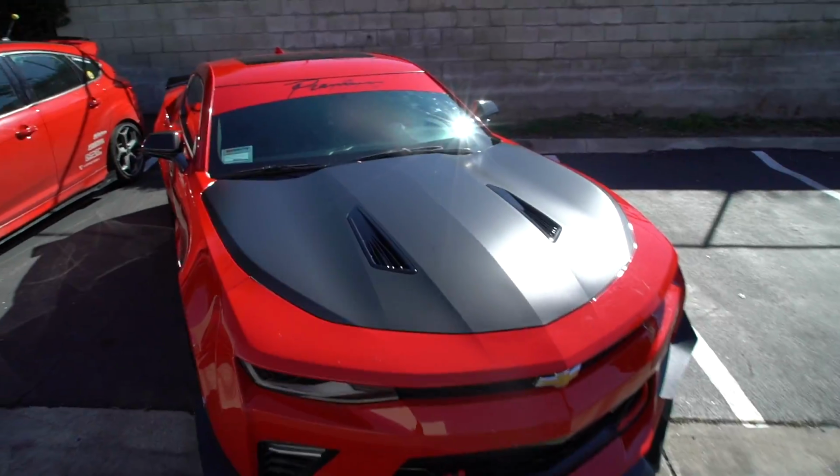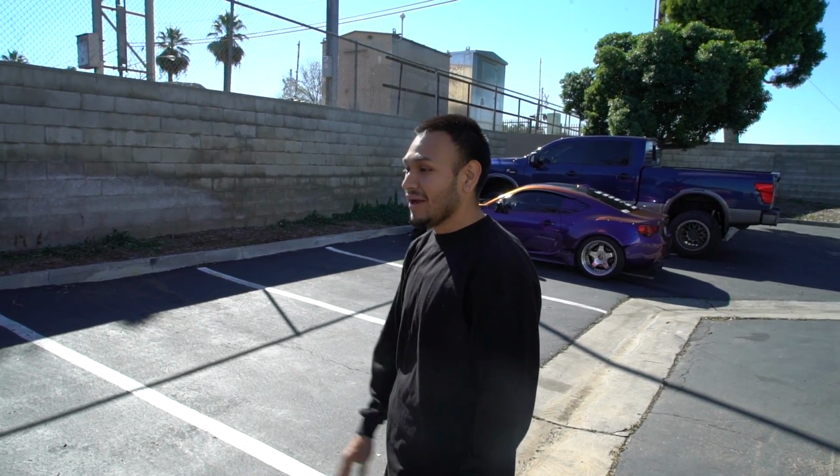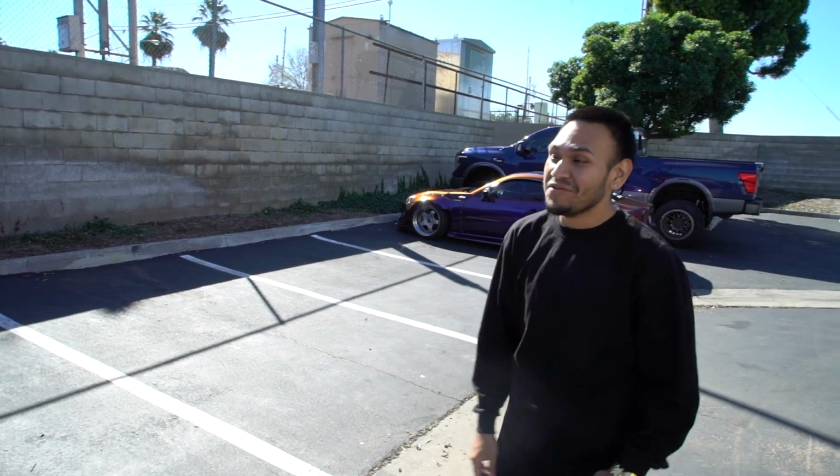Remember what I was telling you earlier about mixing it up with the satin and gloss? What are your thoughts? You like it? No, I love it, dude. I love it. I thought it was gonna, no, it came out perfect. I'm in love with it. It makes it pop. It makes it pop.